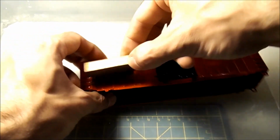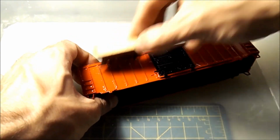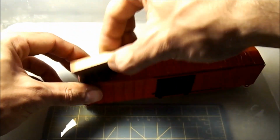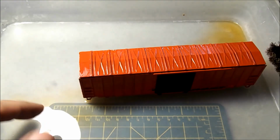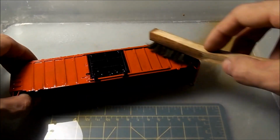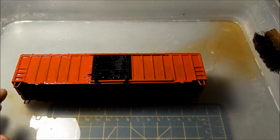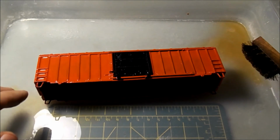So basically what I'm going to do is just continue this, go over the whole car and give it a good scrub down here and keep soaking in a little bit more. You can already see in the tray over here, paint's starting to come off. It's only a matter of time, every car is different.